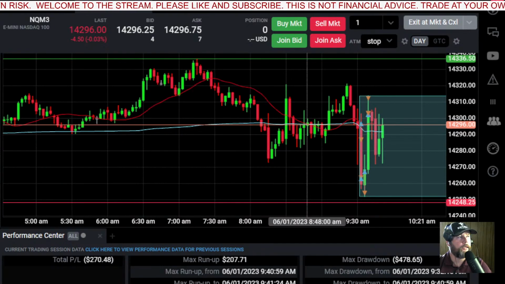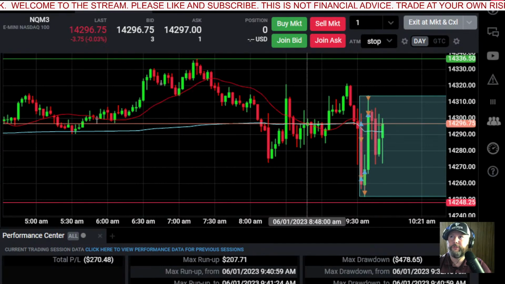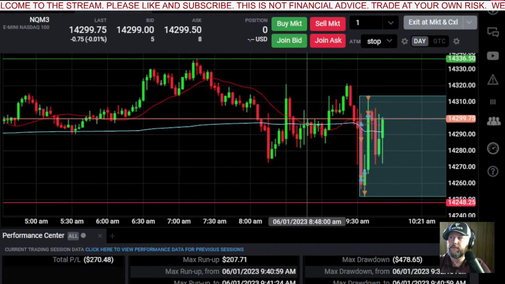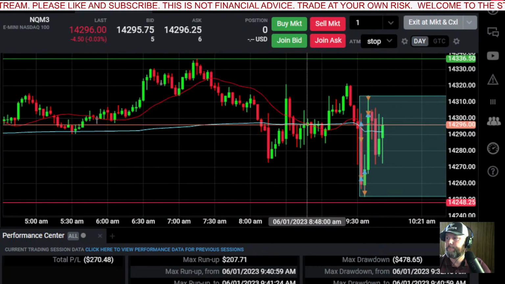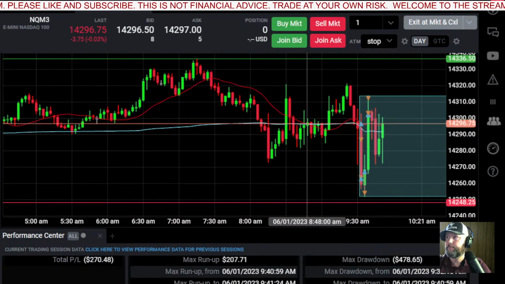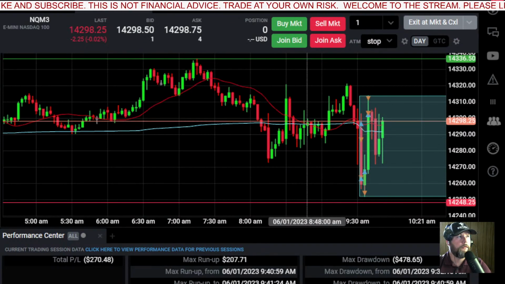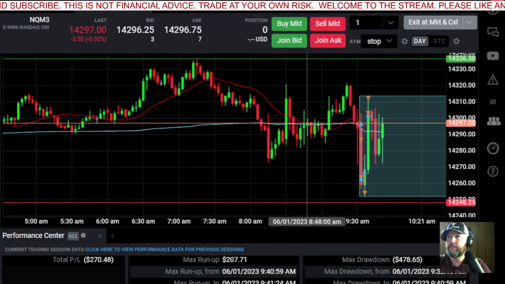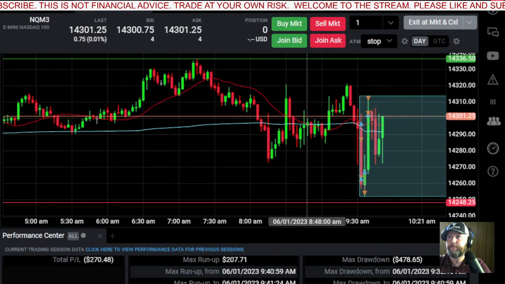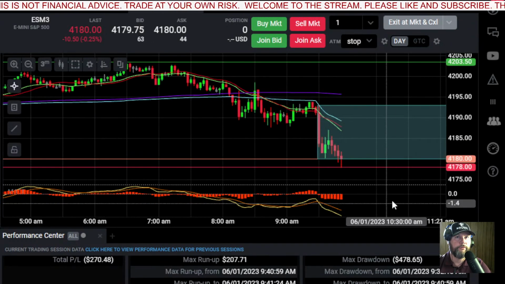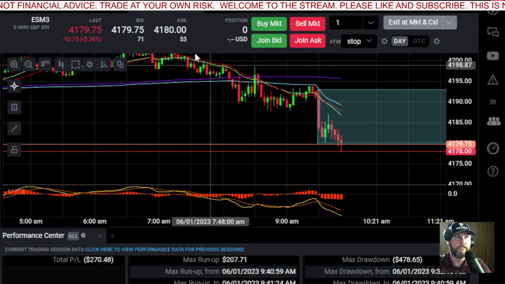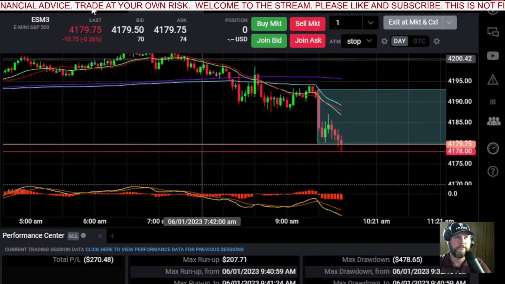Not liking that the Nasdaq is kind of trying to move up as the ES is trying to move down. ES trying to retest the lows there, back down to the 80 level. Need to get a flush through on the ES here. Get a flush through down into the mid 70s, and I think you're going to get a nice flush on the Nasdaq.